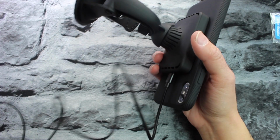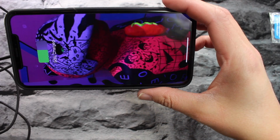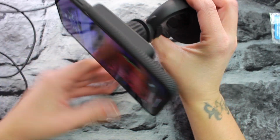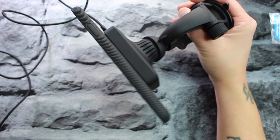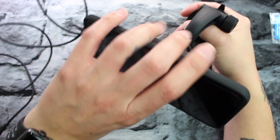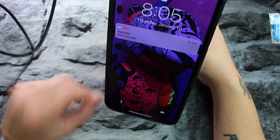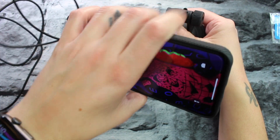Solid. Now if you wanna see that it is charging, let's go ahead and turn on the power bank, flip this here, and we should be charging. There you go. So that's how you're gonna be riding around in your car. Put this somewhere where you need it to be. You can use your navigation, have your phone connected to it like this. If you wanna flip it up like that, you can. Any way you want. This mount is gonna handle it.